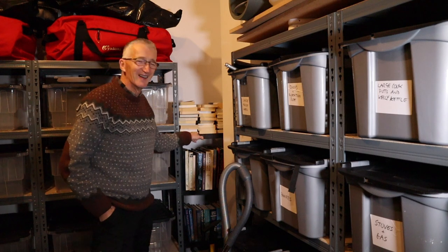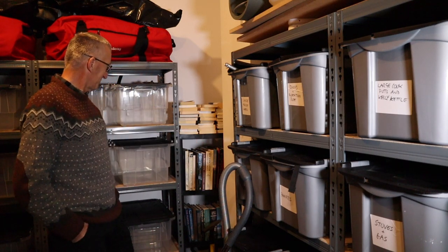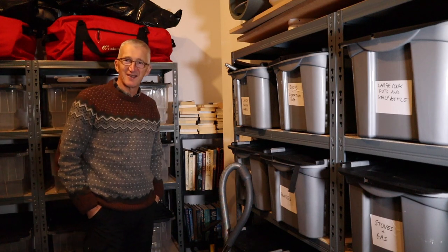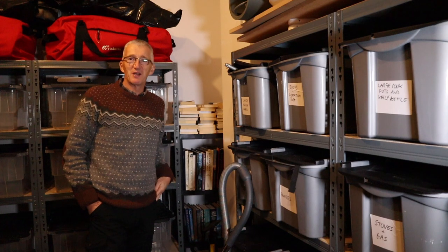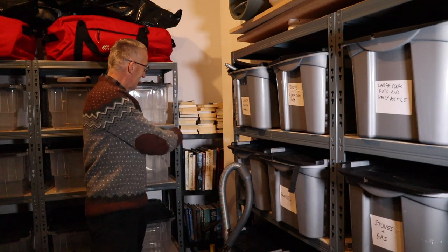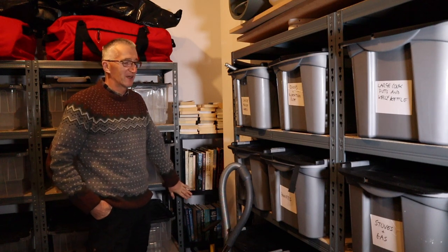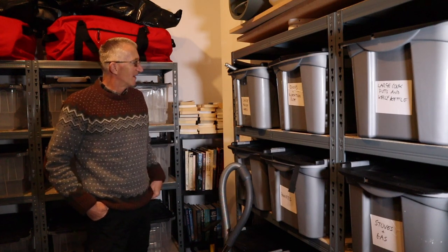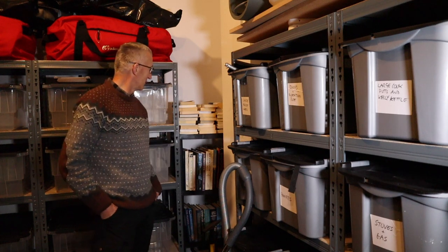Well, folks, that's the books away. These wee bookcases that I got are bending under the strain. They're a wee bit overloaded there. I bought them because they just happen to be the right size to fill the space here when I measured it up, and I got them the same place that I got the metal racking, so I was able to put in just one order and get one delivery.